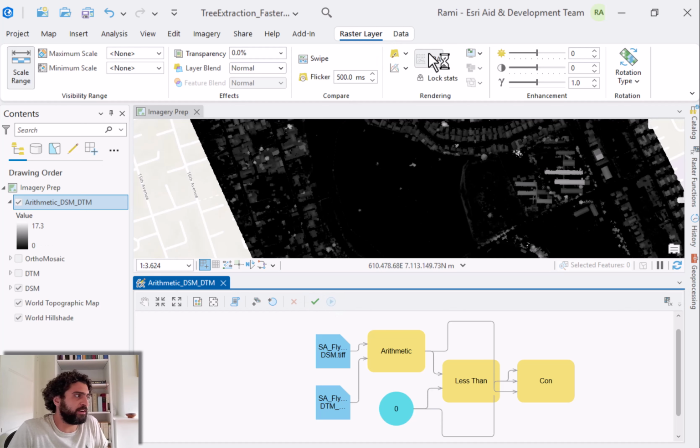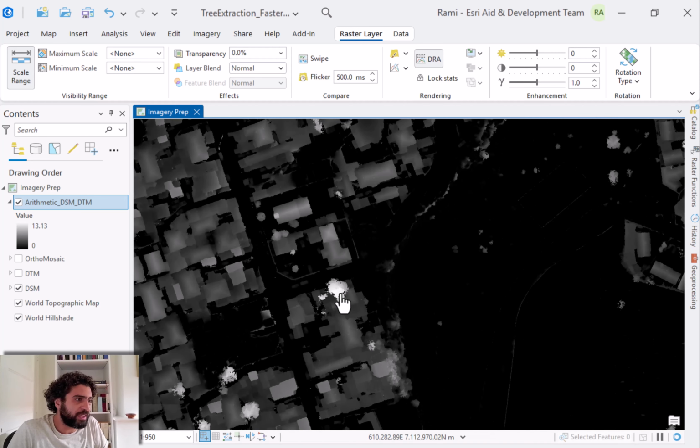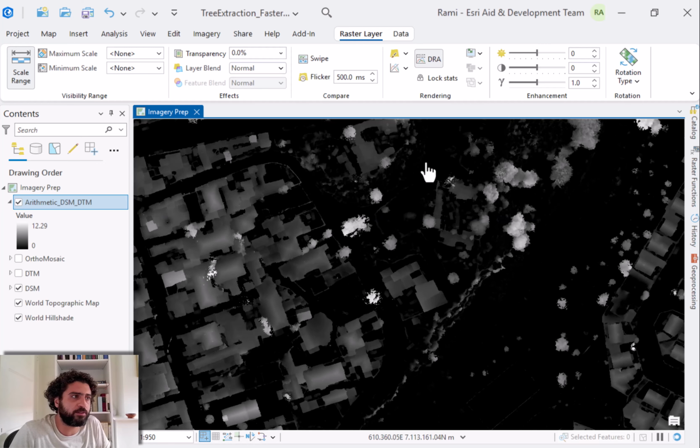If I click the array again, notice that now everything is at zero and I'm good to go from there. Now, if I look into these, we'll come back to the raster function, I can already see some trees, right? These are the higher elevations. I'd like to highlight these. I'd like to get rid of all of this because I want a basic layer that I can use for my training data.